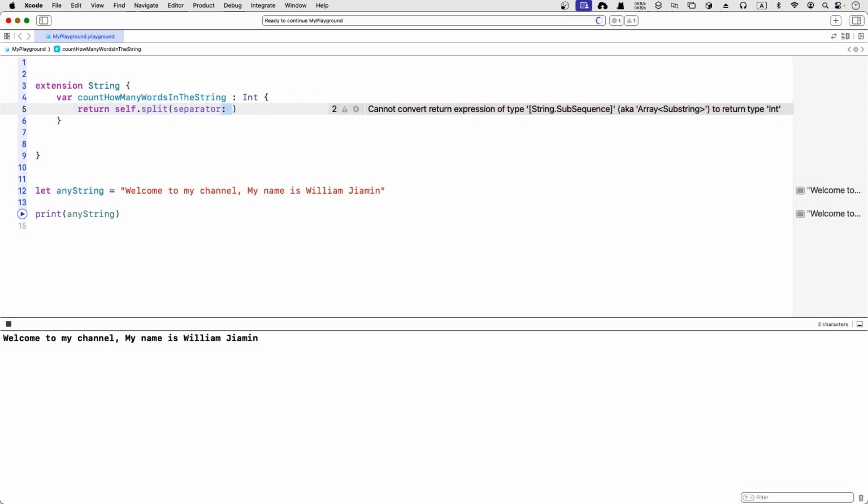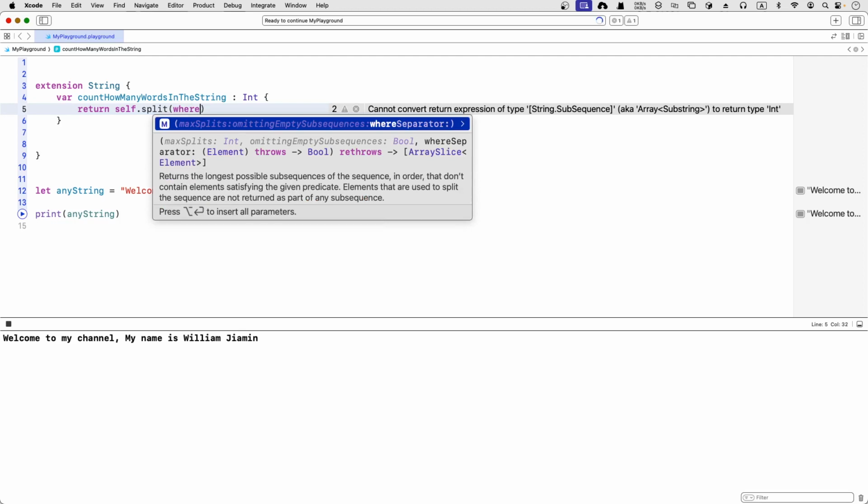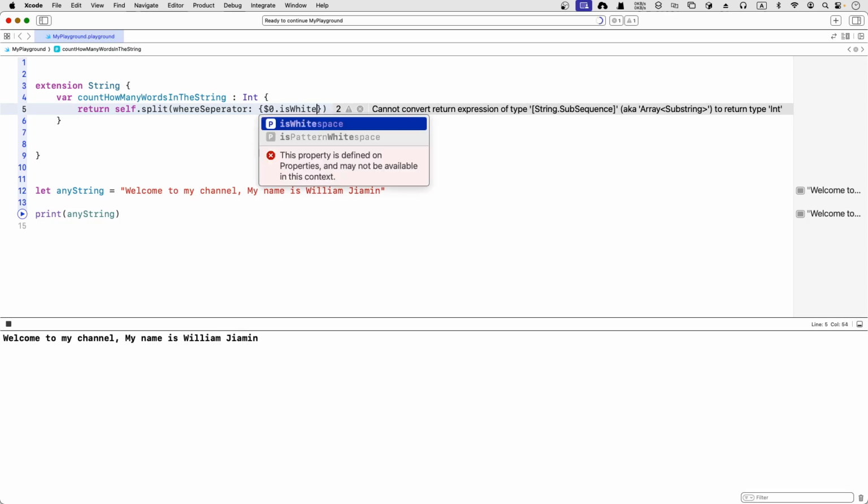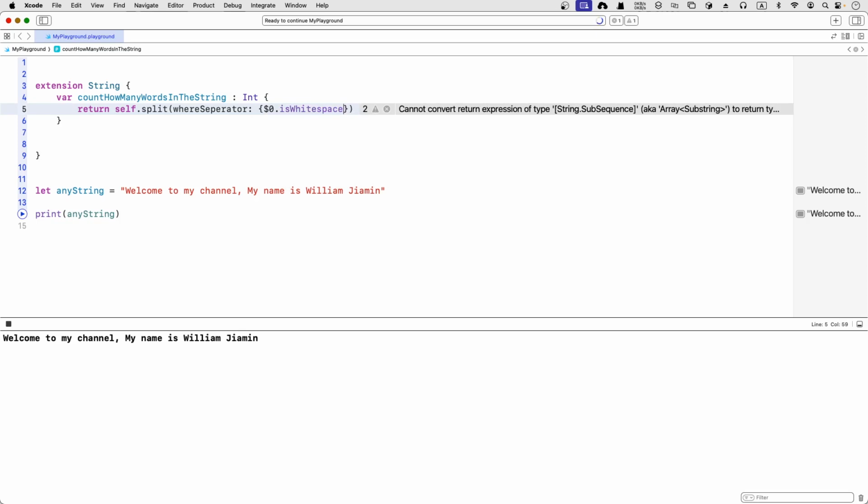So basically, I'm going to get the separator where, okay, and yeah, if you don't know what I'm talking about, just bear with me. I'm going to type all that out, and then I'm going to explain that to you. Whitespace is whitespace. Okay, so then dot count.